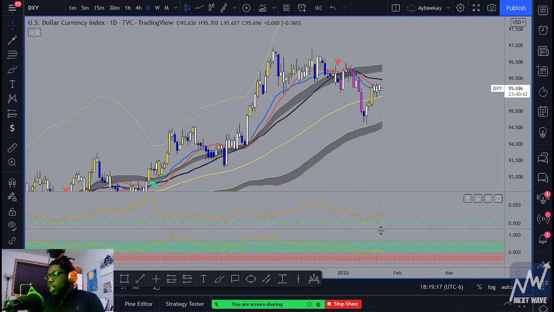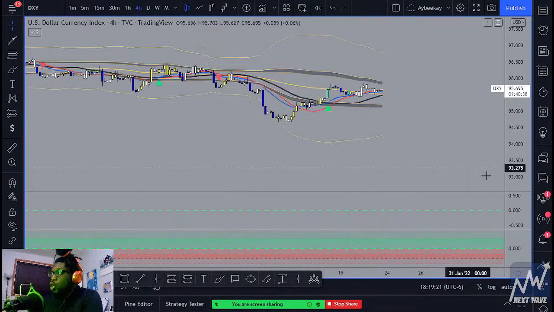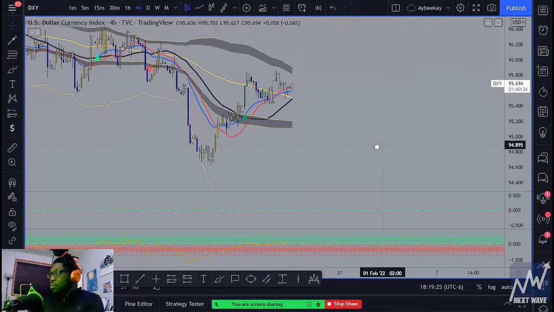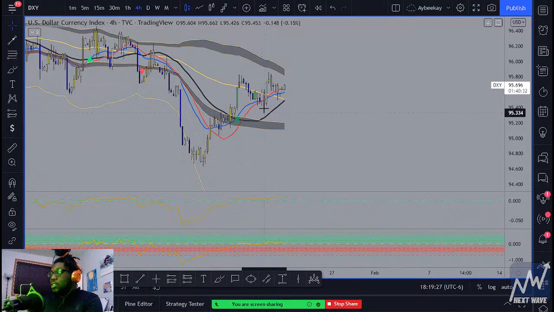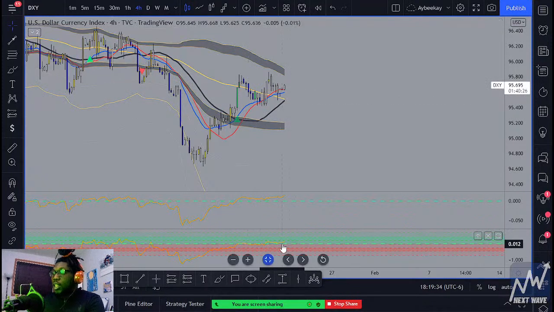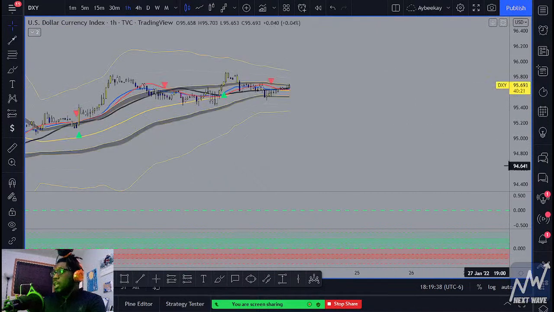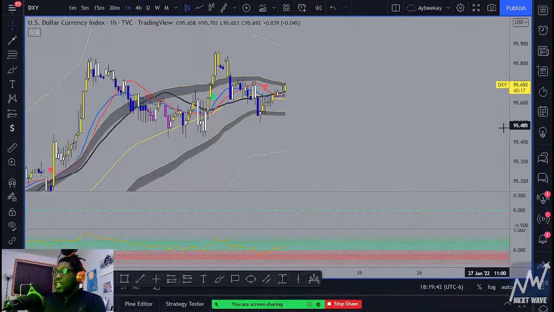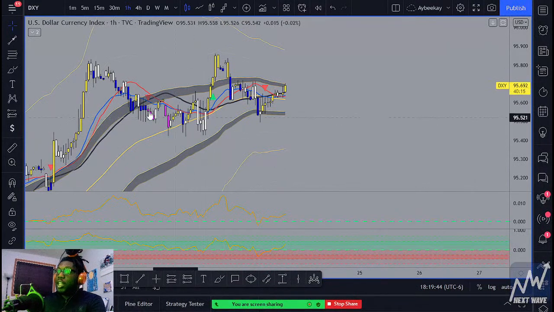Level Pro and the Arbitrage Z are not showing that price wants to sell. The 4-hour time frame is calling for the buys. I would not have gone into this, and it's currently just consolidating at this point in time, and everything looks like it's going bullish. So again, I do believe that price may be continuing to the upside. And on the 1-hour time frame, price has been consolidating, so I wouldn't necessarily have been trying to touch this.